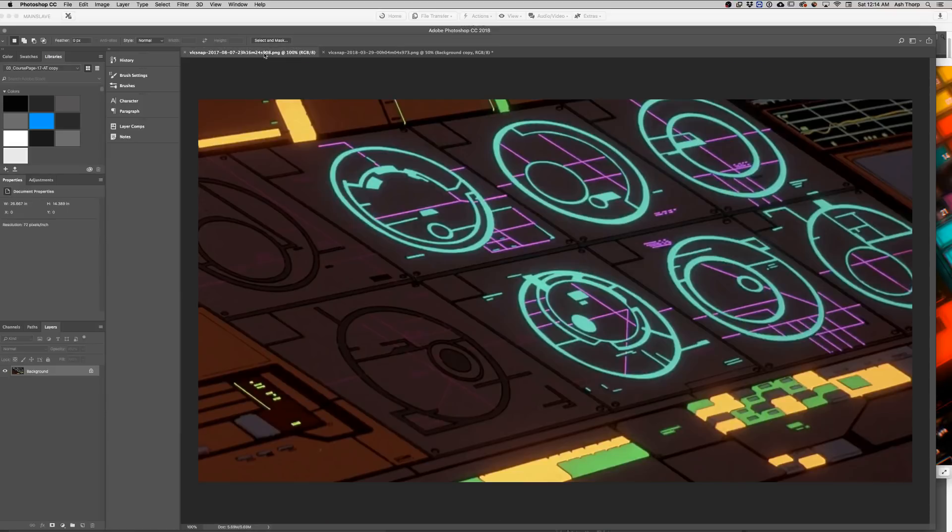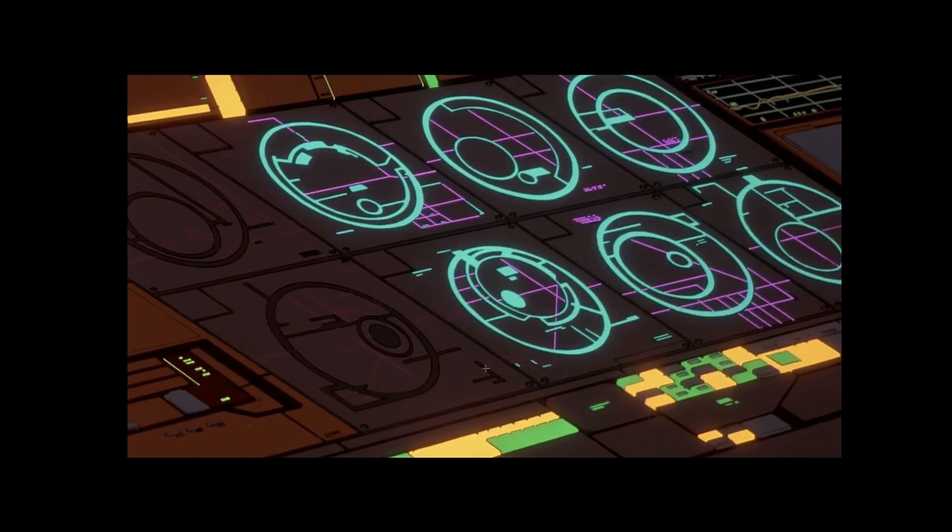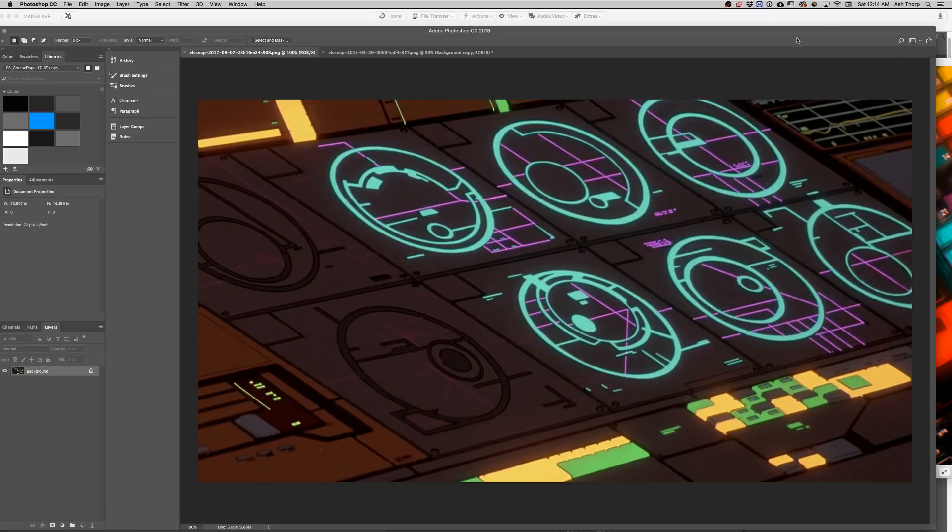We should talk about making this one. Originally we were going to have this in the edit — we actually finished the entire thing — but we didn't end up using it. It didn't fit. And also the animation was complicated because in the original anime the lines and HUD elements are moving, rotating and shifting. It's pretty crazy that they did all that with pencil and paint.